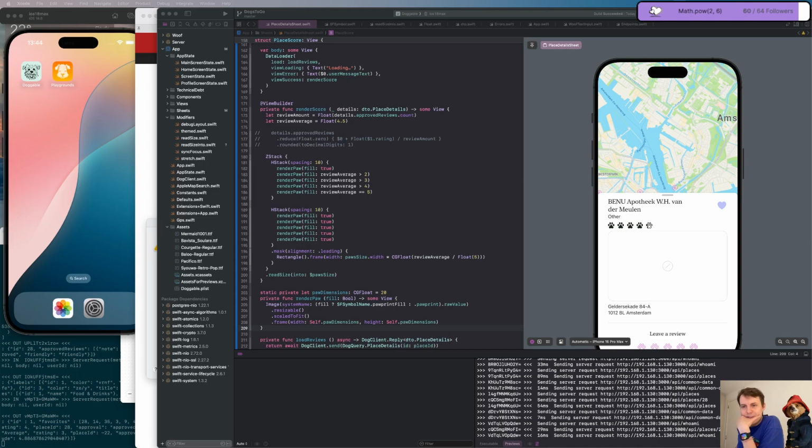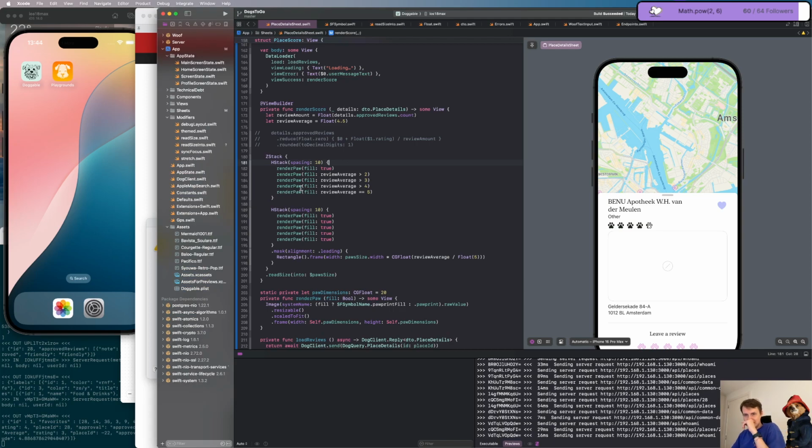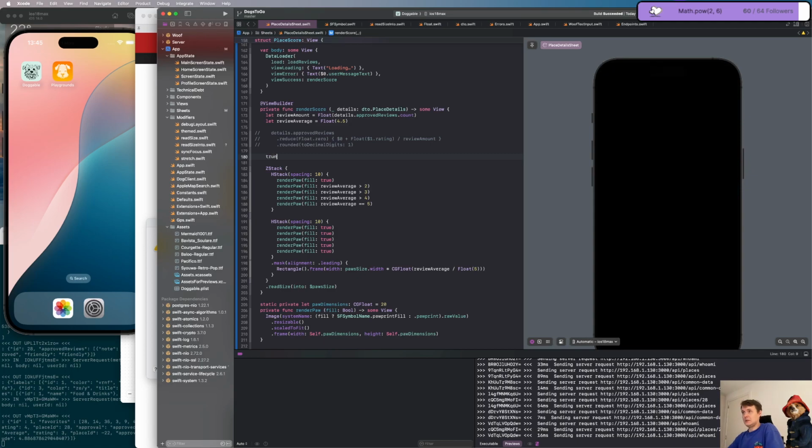Draw last mask frame. Okay, so you drew field in truncated. So if I truncate review average, what do I get?